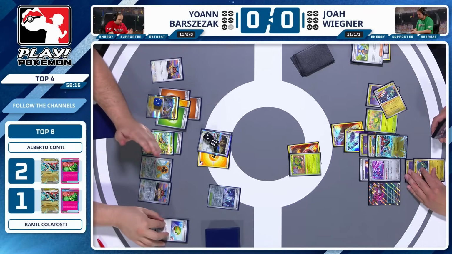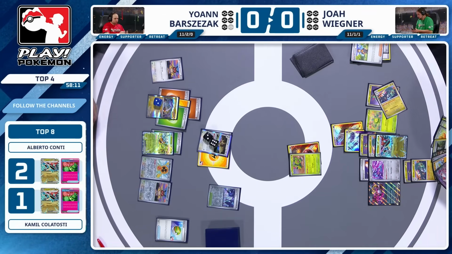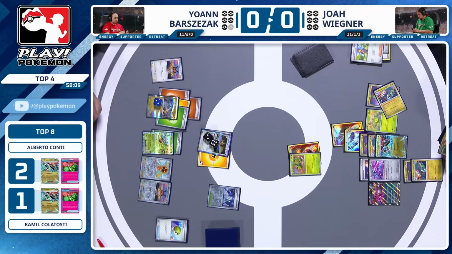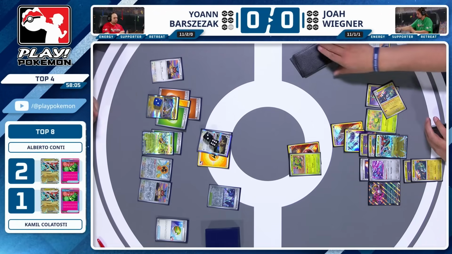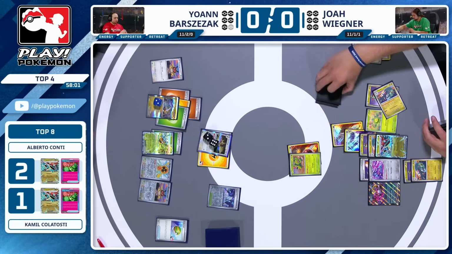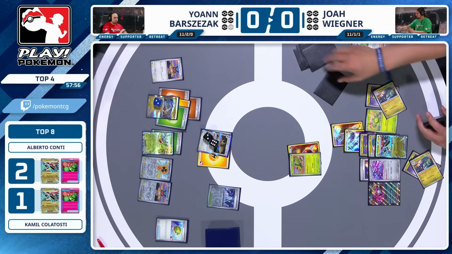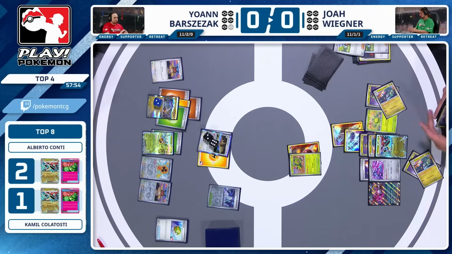And there we have another top 8 match concluding. Alberto Conti, we saw them on stream. And now they're 2-1 victors over Camille. Another Dragapult in our top 4. Not only doing great in our top cut, but also making it all the way through. Inevitable when it's mirror matches, of course, but another fantastic showing for Dragapult. And another regional winner, another major event winner from the season.